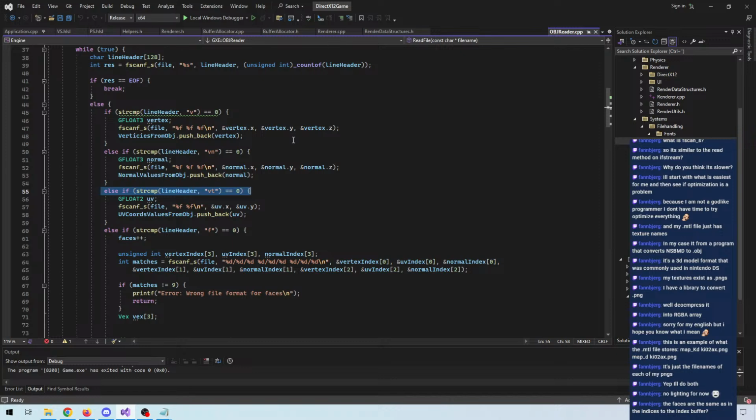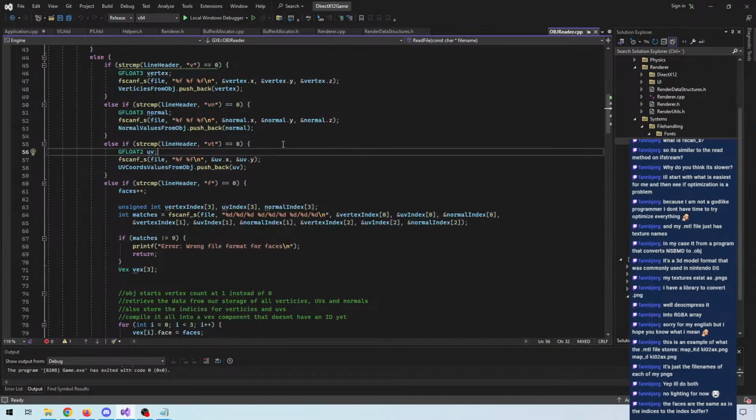And that's pretty straightforward. You simply grab all the components of that line that starts with a V for all the vertices and store them somewhere. I do a vector of floats. The same thing for the normals and then the UV maps.